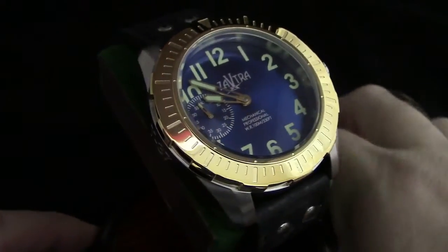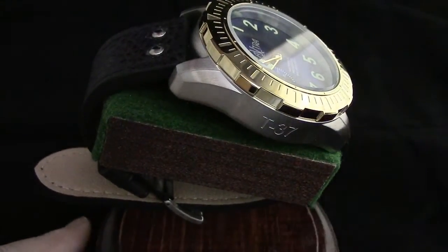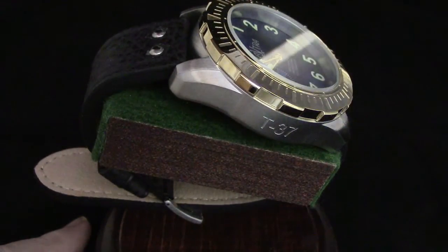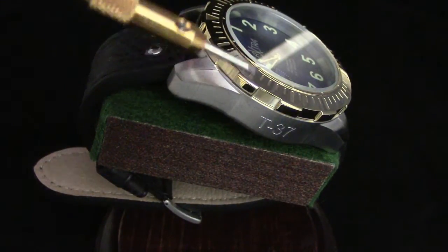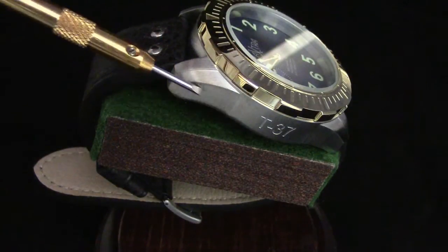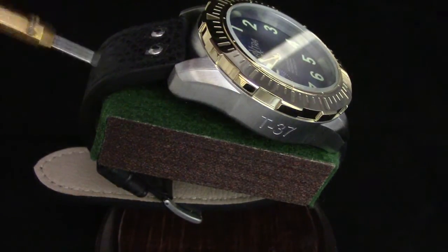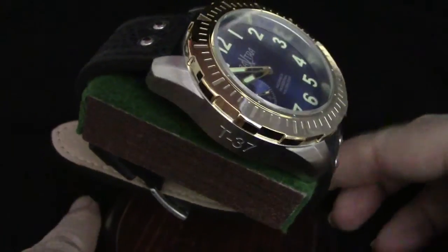If I turn this to the side a bit, you'll be able to see what it is that I'm talking about. Let me see if I can drop some of that glare. There's a little bit of it gone. But you can see high mirror polish in the gold tone, and then the brushed finish of the T-37 done on what is going to be an almost zero break-in time on that leather strap.